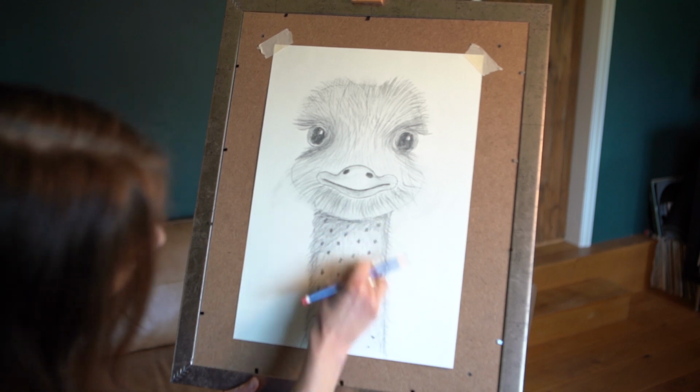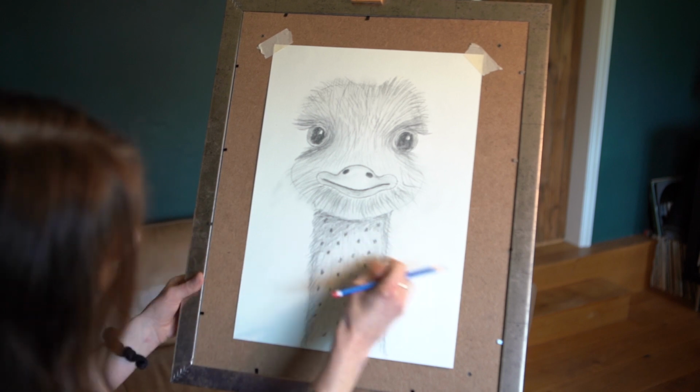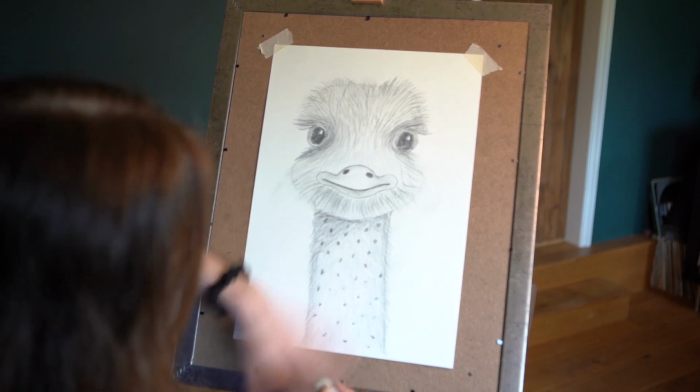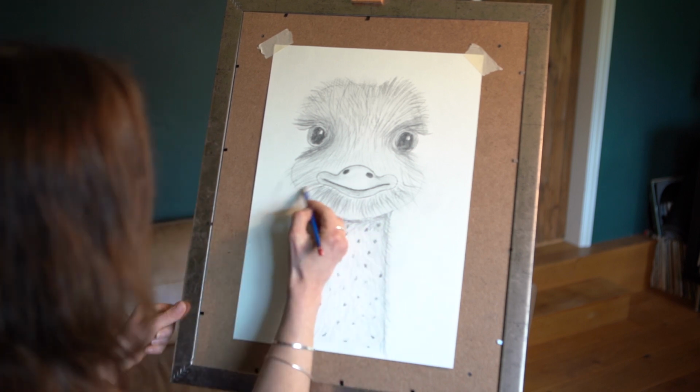So that's the first part done, and then the next part will be adding some pen and ink, but we'll do that bit in the next session. But we've got our lovely emu sketch.